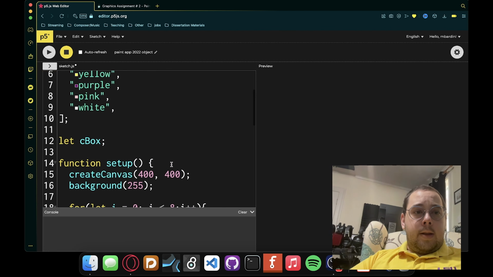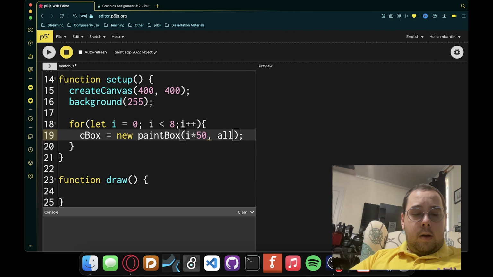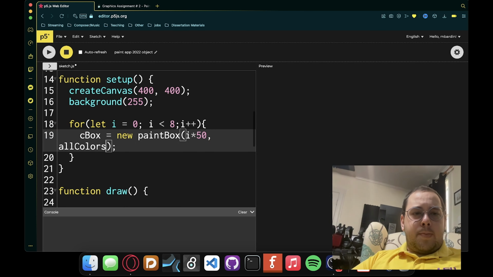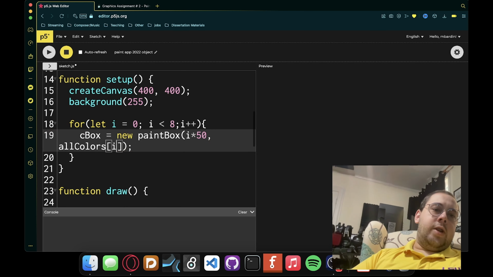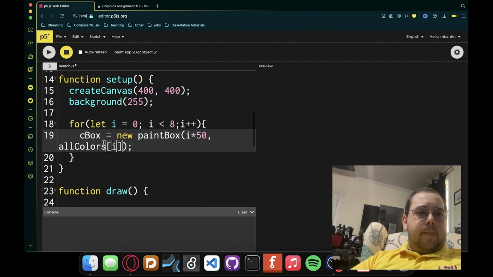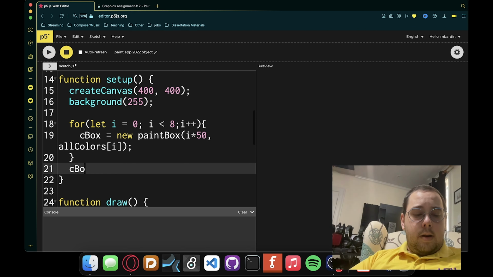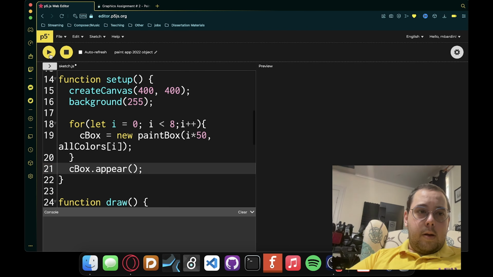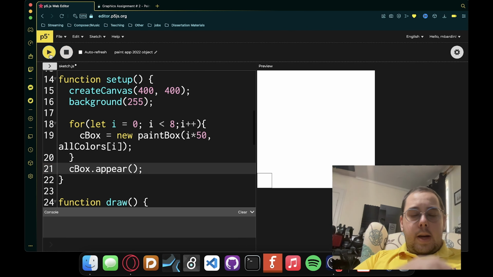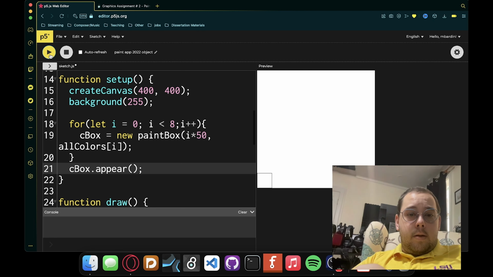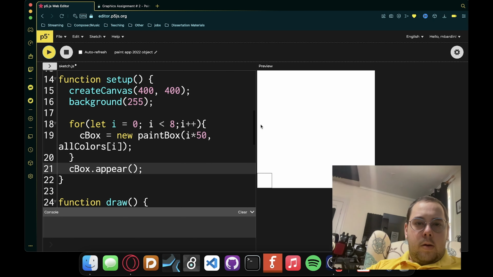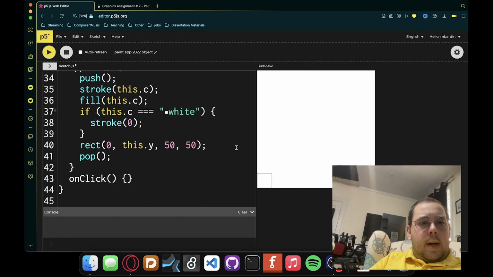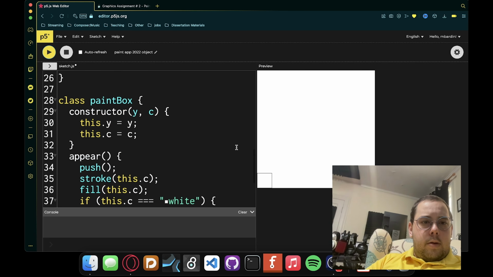And for the color, this is allColors, specifically looking at position i. So that's there. And then we should just be able to say cBox dot appear here. And okay, we see one of them. So that's something. We're not getting any error.